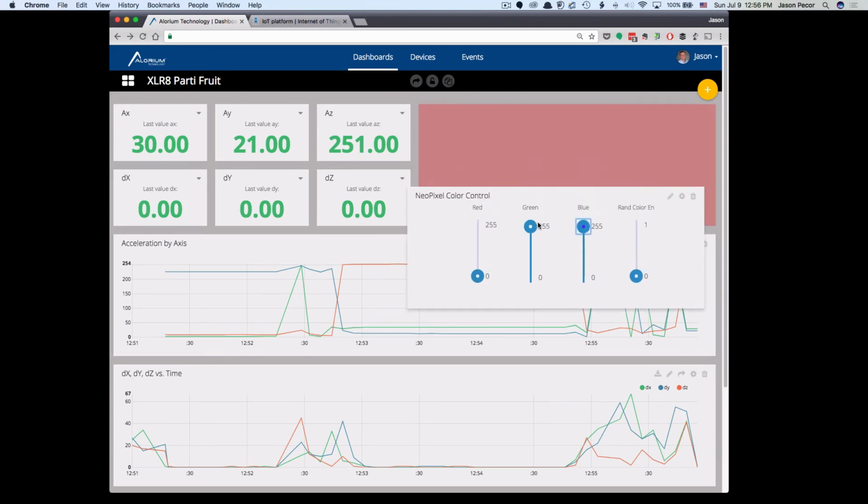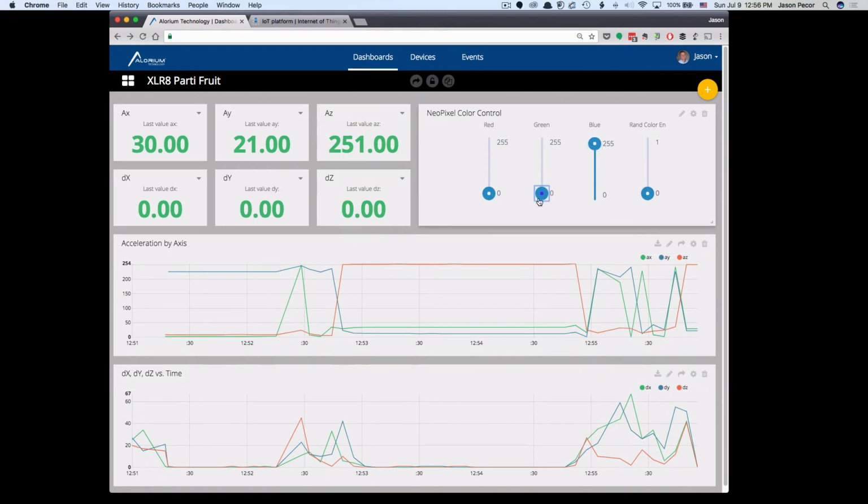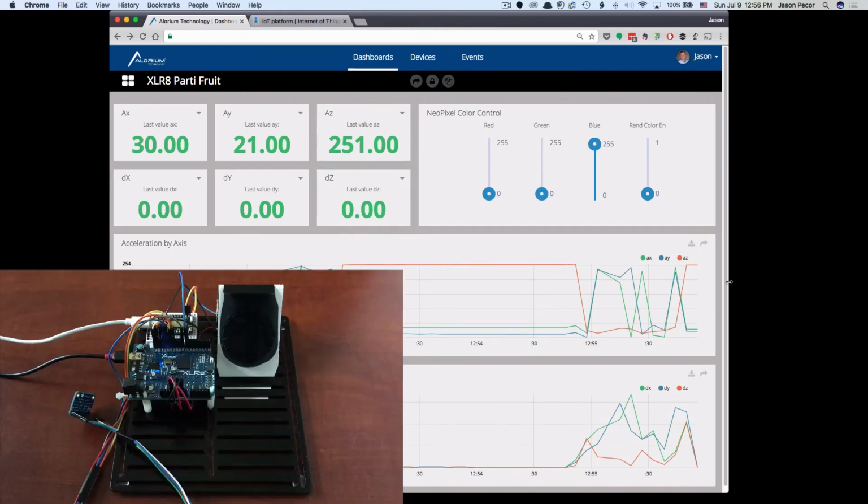We're going to take it back to blue to take us out of here with some, whoops, forgot that I could move that stuff around. We're going to take us back out of here with some Allorium colors on our NeoPixel ring. I hope that gives you a little bit of an idea of what we can do. The reason we're doing this is because we are positioning ourselves to get ready to show you some more interesting things as we are seeing industrial and commercial uses of Accelerate and our snowboard and what people are using them for. We want to give you guys an idea of some of the things you can do to take advantage of the power of the FPGA.